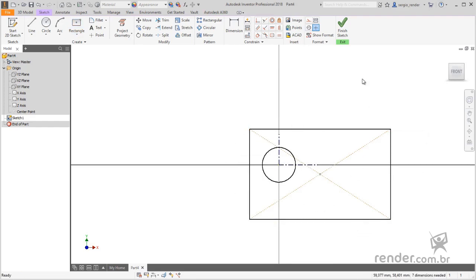To use some commands that we will see in this class, we need to delete the geometric constraints. Then we click F8 to display them, click on each constraint and press Delete.